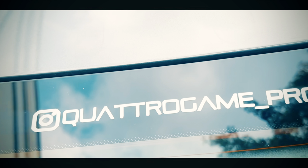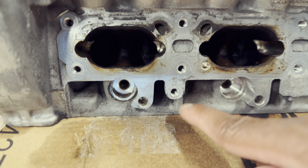Now, the short answer to that is, if you take a look at this part of the cylinder head, the fuel injector goes here, and the bolt that holds in the fuel injector rail is here. Some genius decided that they wanted to break this, and instead of fixing it by welding in new material and doing it the right way, or even swapping the cylinder head, they're just gonna leave it open.